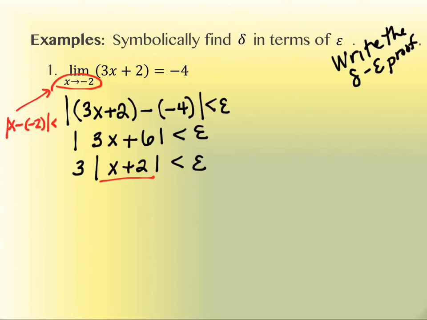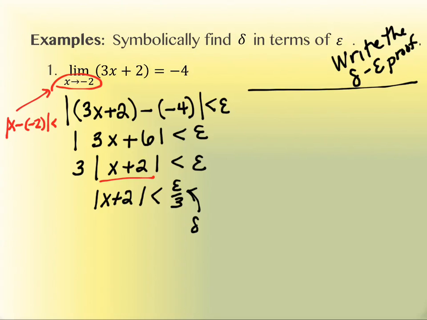So it is matching. So then my last step would be then to do what? Take the 3 over. Right. So this is saying x plus 2 is less than epsilon over 3. What this is then is this is delta. Okay, that's what we did. So the first directions that were typed on your paper already, we did those directions. We found delta in terms of epsilon. Okay. What we're going to do next is we're going to use that information to actually write the proof that goes along with this. Okay.